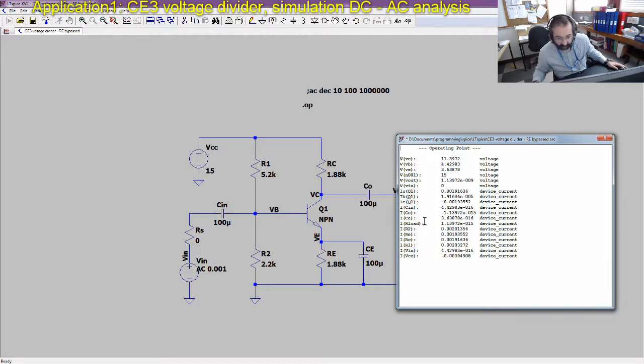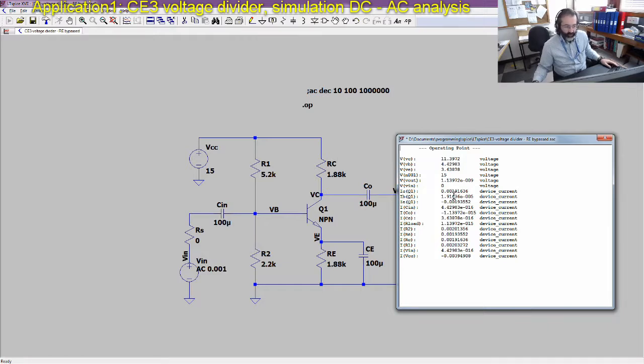You can see that they are nearly identical. The reason is that IB is very small, obviously. Where is IB? It is here. You can see that IB is 1.9 times 10 to the minus 5, so it's about 20 microamps.